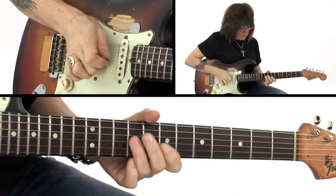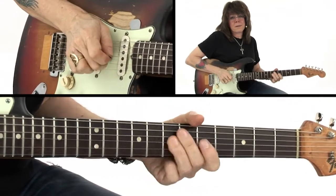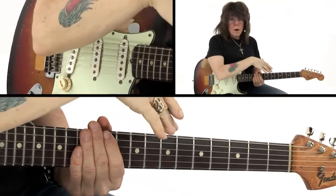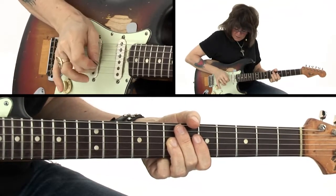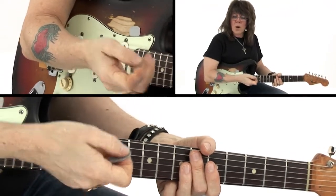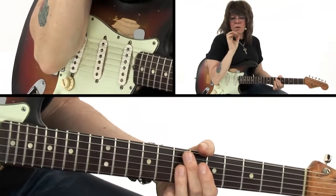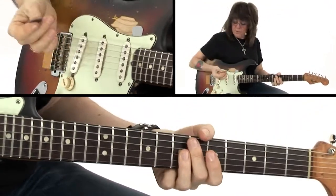Listen how quiet I can get. I can go from zero to 60 in dynamic range with my middle finger. I'm just touching. And I get the most string interaction, which translates into sustain. The more I can make that string ring longer, harder, and give it more energy, I'm always going to get that out of my middle finger as opposed to just a pick.